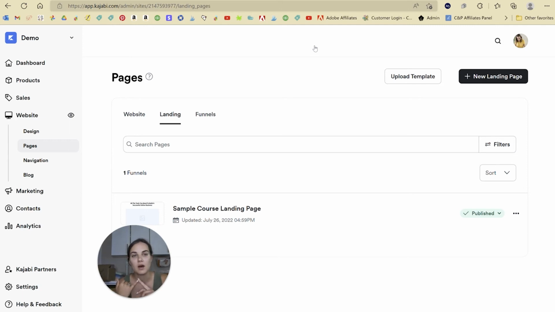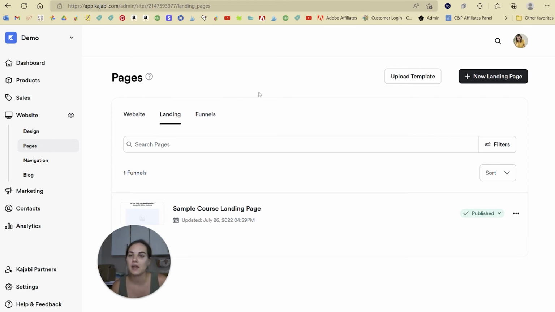So those are the 3 steps you need for your course. You need to set up the product, which is actually the course content, the offer, which is how you're going to sell it to your clients, and then your landing page to actually get to it. You can always build a landing page on your own website and link to the checkout as well, or you can link to a landing page that then links to the checkout, however you want to do it. But I'm going to show you everything in Kajabi because that's typically how I do it.